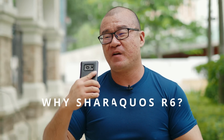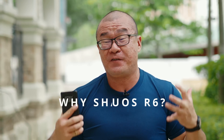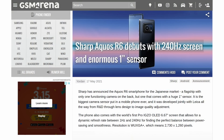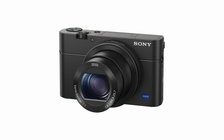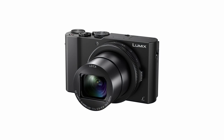I purchased the Sharp R6 with my own money. I found a used unit in very good condition at a price I could not refuse. There's only one particular reason why I got the Sharp R6 — it is the one-inch image sensor. Currently, one inch is the largest image sensor in any smartphone today. It is also the same image sensor found in advanced compact cameras from Sony's RX100 series, Canon G7S series, and Panasonic cameras with one-inch image sensors.